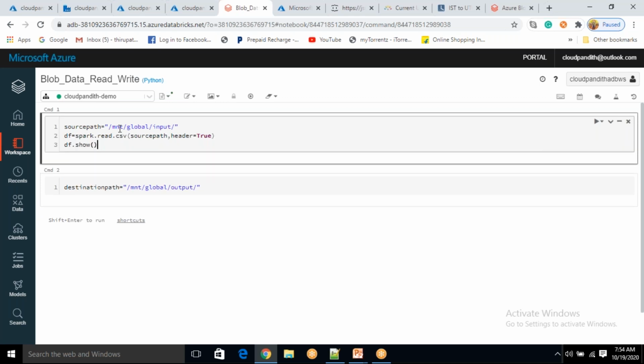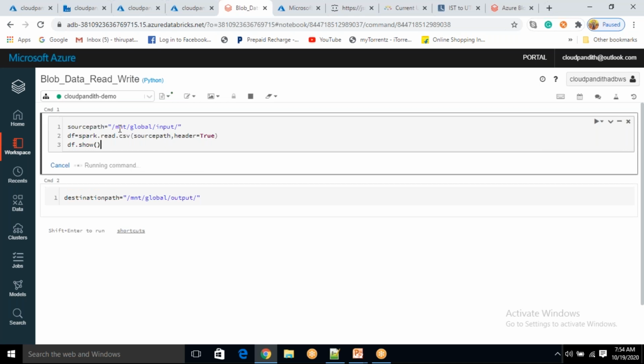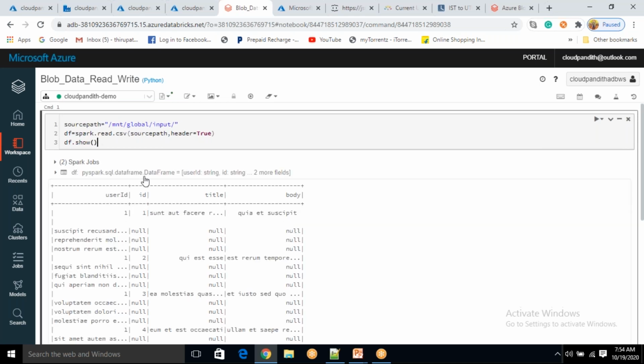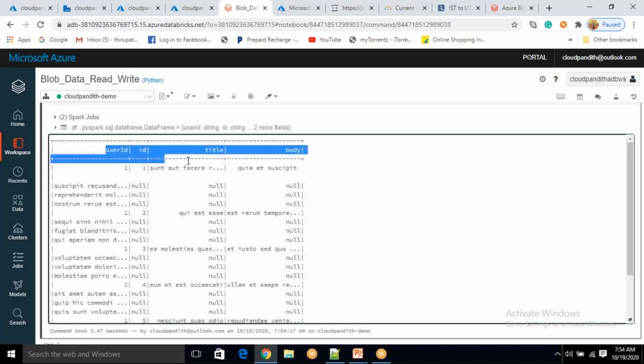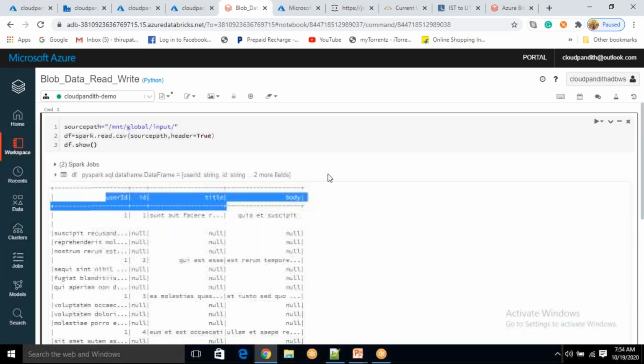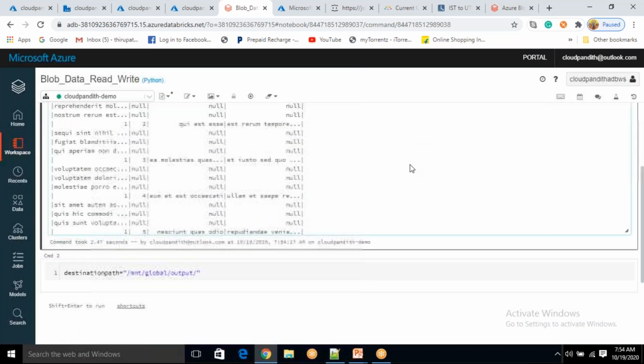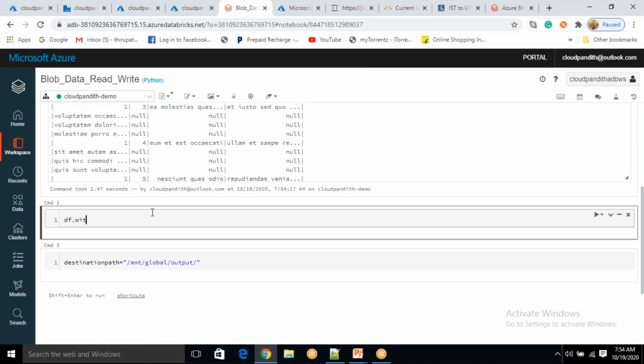Now I want to read all the data here. Just say df.show, all the actions, df.count, all those things we discussed. Now you see these are 4 columns, but along with these 4 columns, I want to add one extra column. So let it be. On this df, I want to add one extra column, that is withColumn.